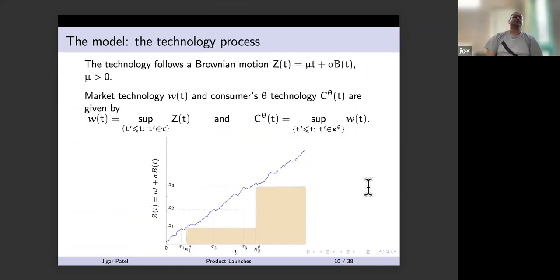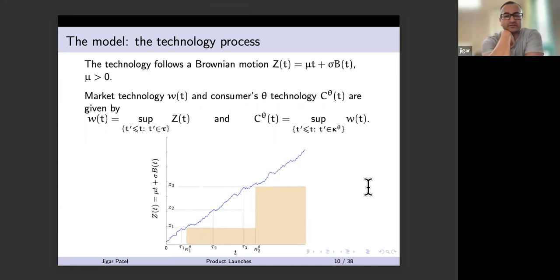Okay. So technology follows a Brownian motion. What is this technology? This innovation that we say, okay, something is better: camera, processor, and Face ID and NFC and all these things. We index it by a scalar, right? The amount of technology in a product. That technology is a Brownian motion.